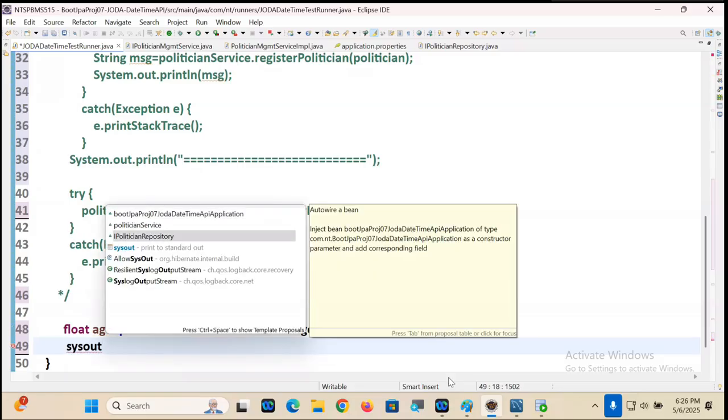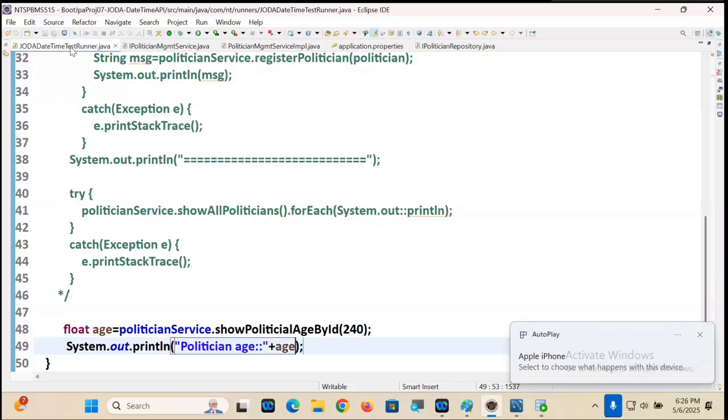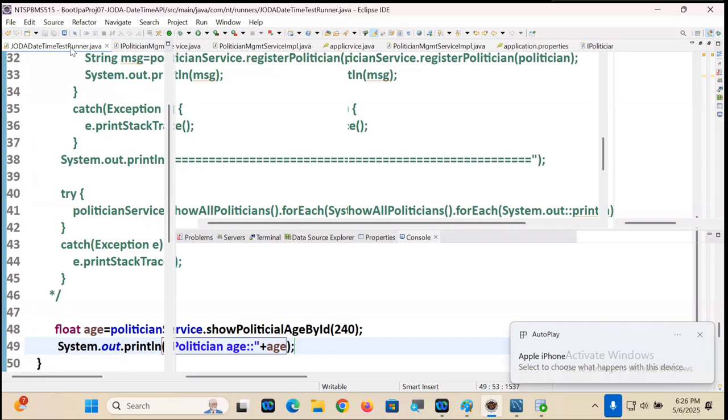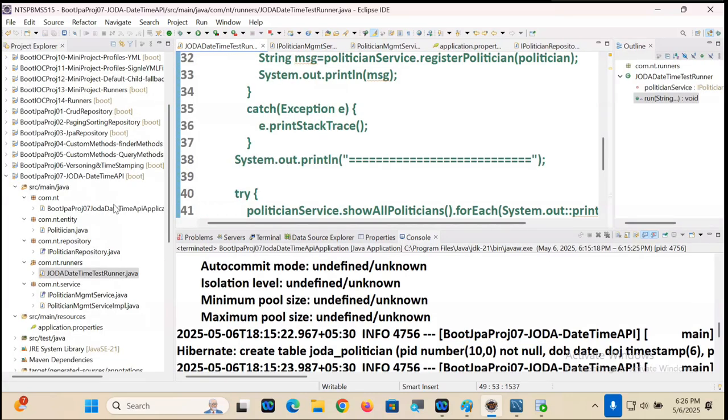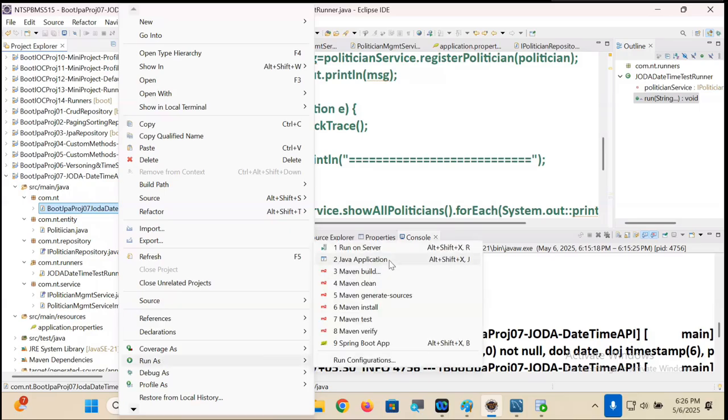System dot out dot println, politician is. Okay. Politician is run as Java application.